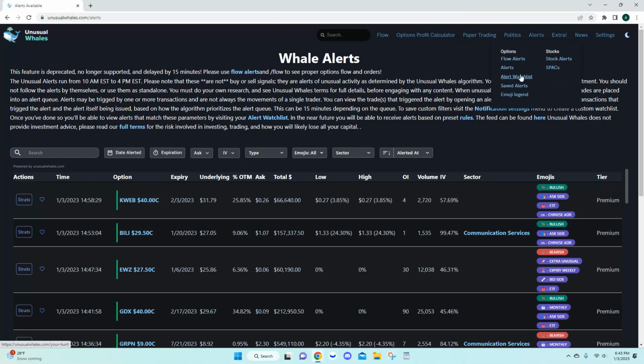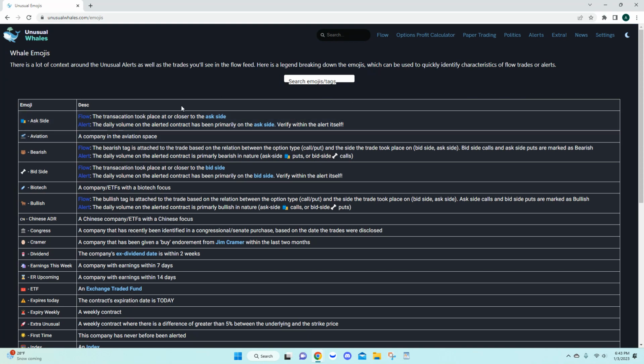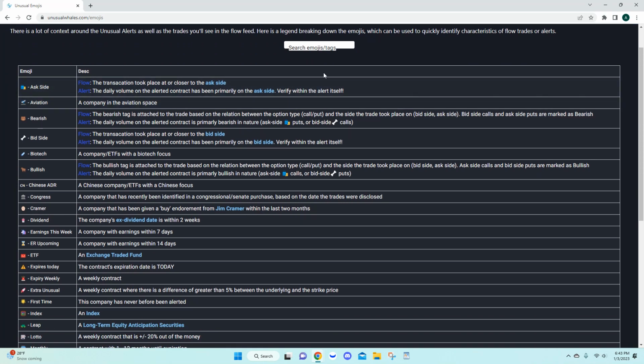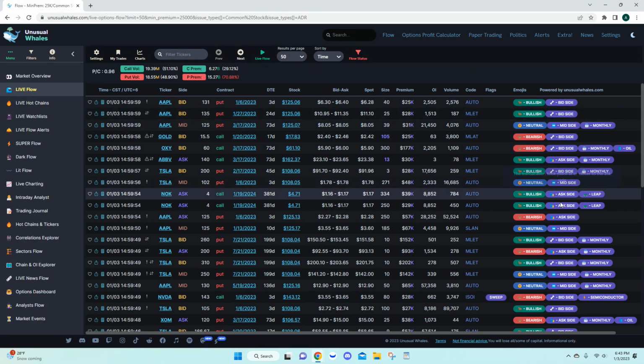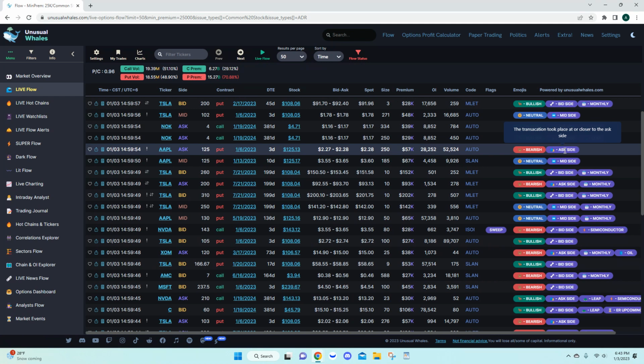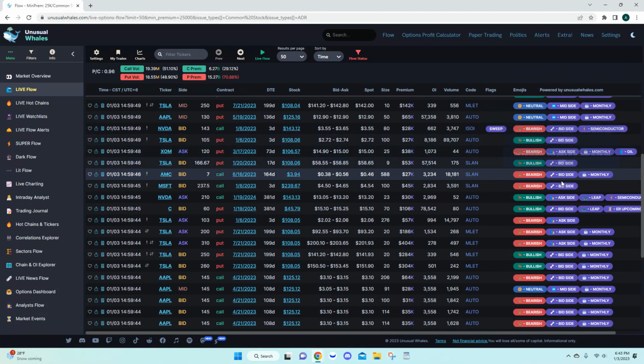You can set up an alert watch list, and for your emojis, this is for newer people, it'll tell you over here this is your emoji legend. It's going to show you what each emoji on the flow means. I'll show you an example. If you click on the flow, it's everything over here, and even if you just scroll over it, it's going to give you a good example of it.